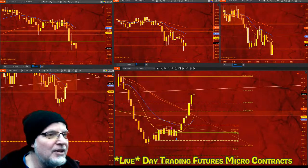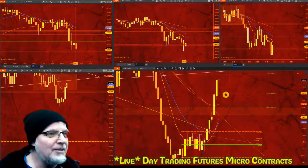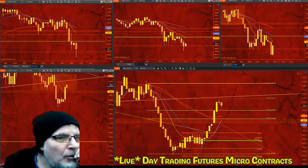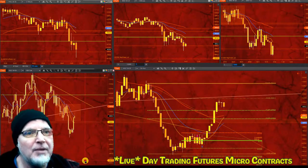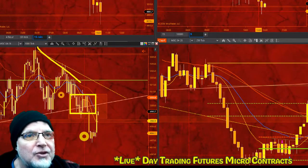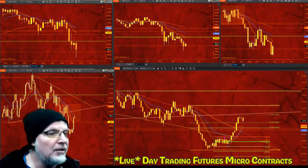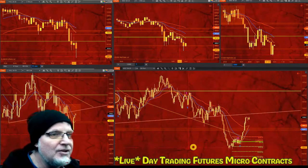Oh, almost did if it closed red. If it closed red, I would have taken the trade right there. But that's the max. I can't try to short this now. You see how the moving averages are crossed, and it's beyond the golden zone, and it's beyond the pivot level, which should have been resistance, and it's getting back up into this consolidation area, though, which is interesting. Let's see what happens in these trend line areas. Okay, let's see what we got. That's too high up for me to take a Fibonacci trade.